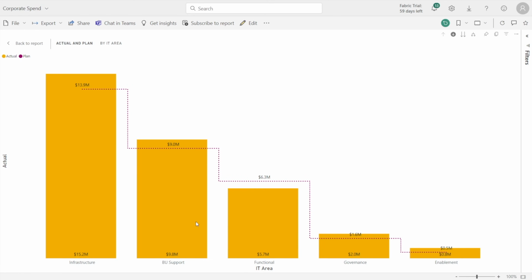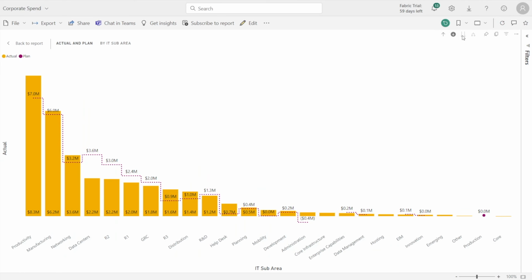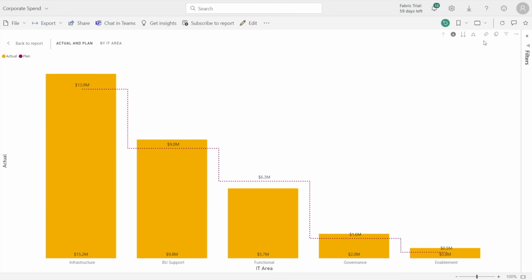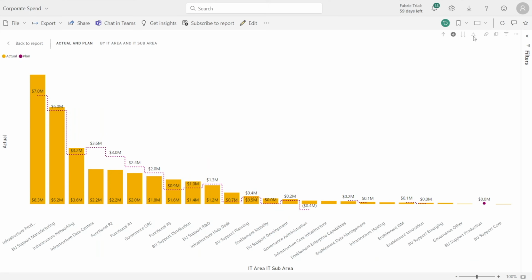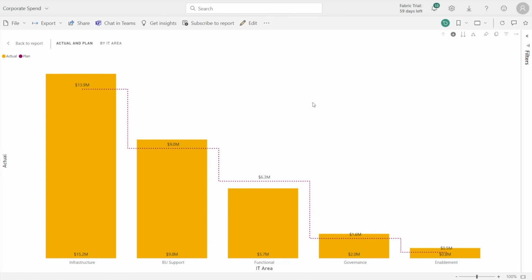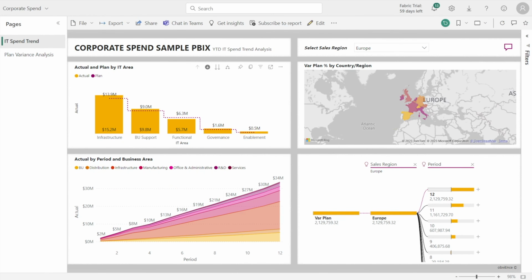Now, if you want to display everything, then either you hit this, go to the next level of the hierarchy, that's everything, and then go up, or you can also click that, which is expand all down one level in the hierarchy. Because we only have one level of options, hitting those two buttons gives us the same result. But sometimes people may set up more than one level of hierarchy, so you have the option to drill down step by step. So I hope you find that useful. And then remember, you can click back to reports to go back to the original view.